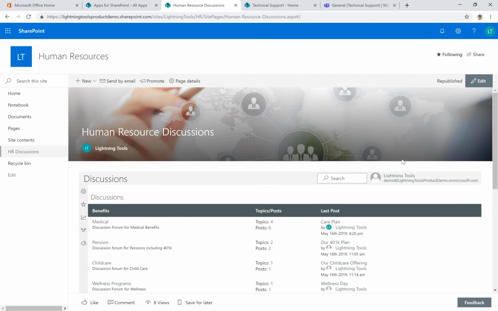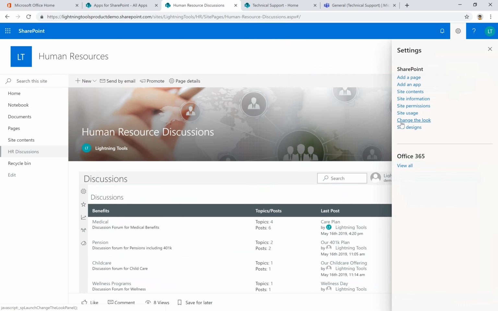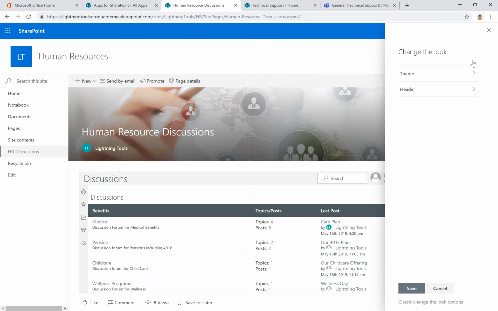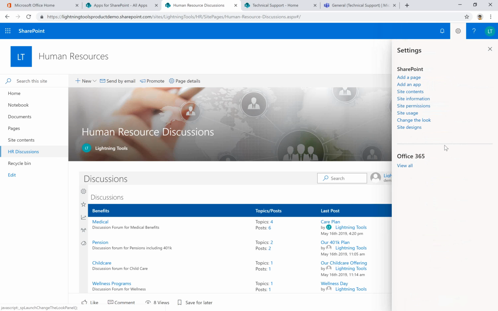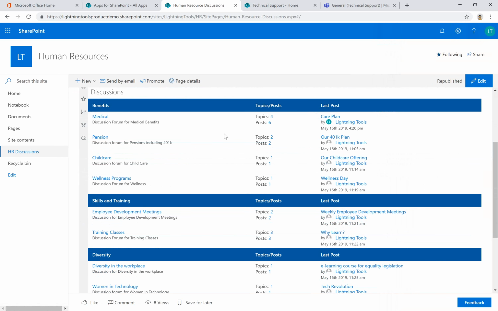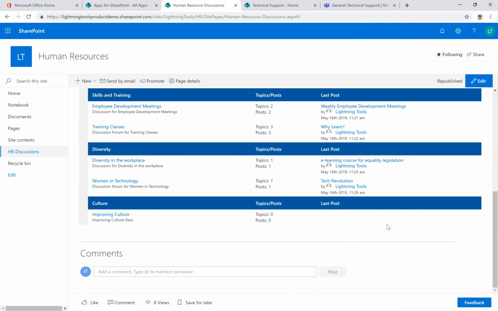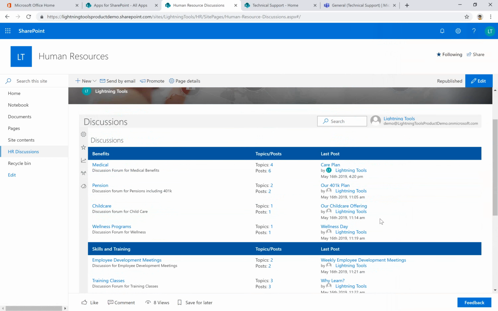Now, as far as look and feel is concerned, we basically pick up the look and feel from the theme. We've got this gray theme set at the moment, and what I can do is go through and change the look. In here, we've got different themes available. If you're using modern SharePoint, then you'll be familiar with these. So if we wanted to go to the blue, which is my favorite, we can hit save on that one, and you can already see how Social Squared has adopted those styles and that color into that site as well. And that carries on through to Microsoft Teams as well, which you'll see shortly. Okay, so that's basically the theme.